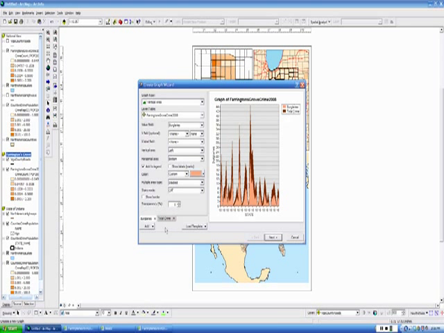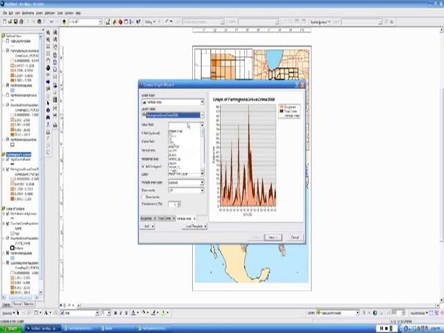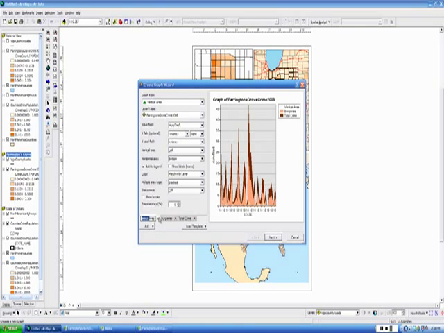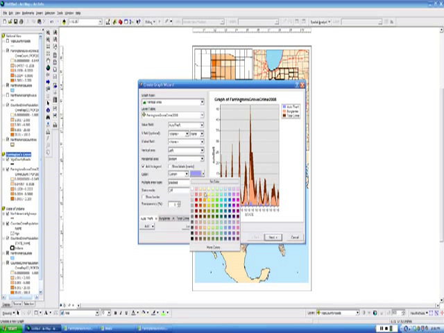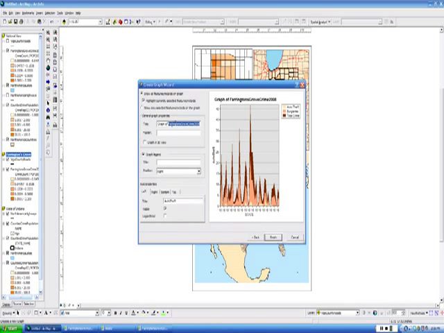Burglaries, total crime. Now let's say that we also want to put auto theft in there, because there's been a recent auto theft problem in the neighborhood. We come down, we pick auto theft, and we want to move that again all the way over. Call it auto theft, and we might want to pick a custom color that's related but not the same again, and there's our chart. So we go next.